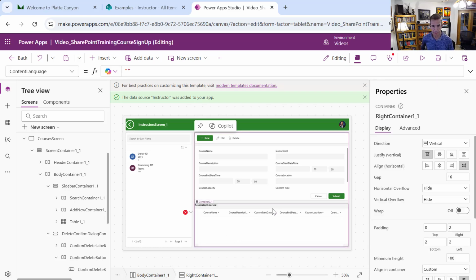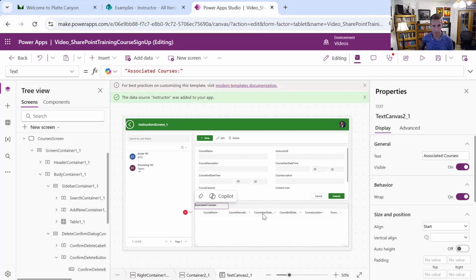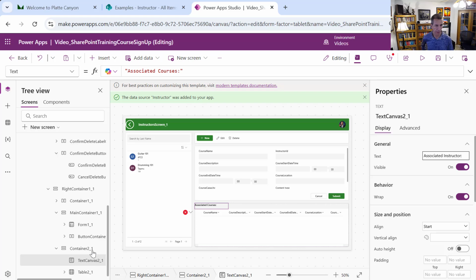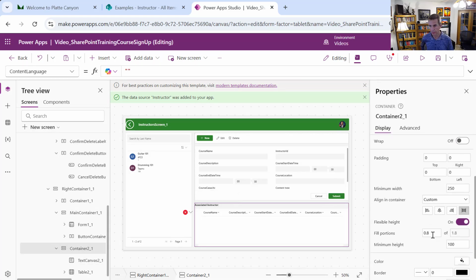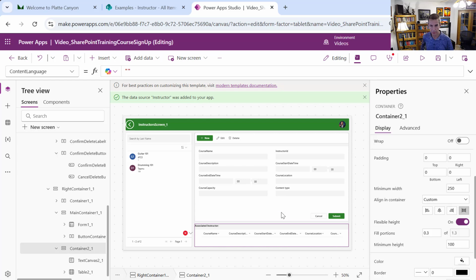So I want this to be associated instructor, and it'll only be one. So I need that to be quite a bit less. So let's go in here and make it like 0.3. There we go. Give me a little more space for the other one here.